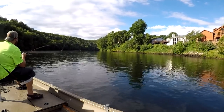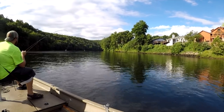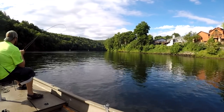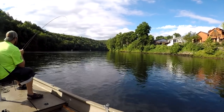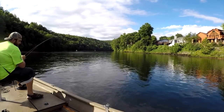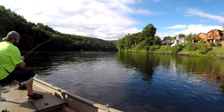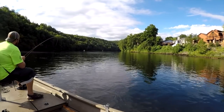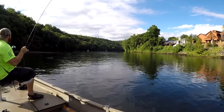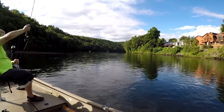There's a lot of finesse that goes in with this. But anyway, like I said, what I did there was picked a split shot that would be heavy enough to get it to the bottom, but not too heavy to where it would drag the indicator under. Oh, and he came off, darn it. Should have paid attention to what I was doing.